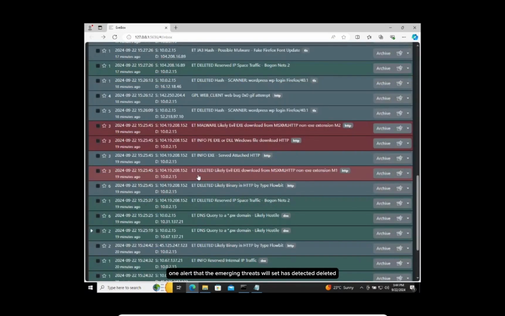This Severity 1 alert that the Emerging Threats rule set has detected, likely evil EXE download from a number of characters, non-EXE extension M1, shows that a potentially malicious executable file has been downloaded on my virtual machine using this character set object. This is often associated with scripting in web environments, and particularly in Internet Explorer.